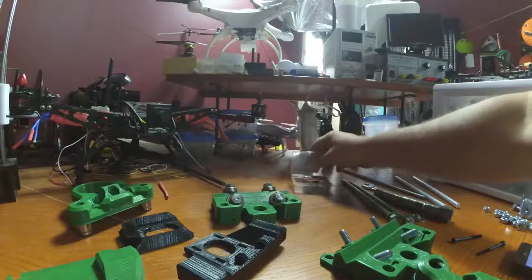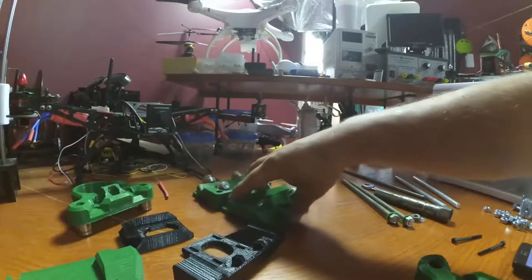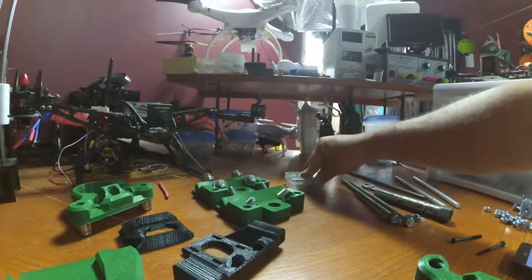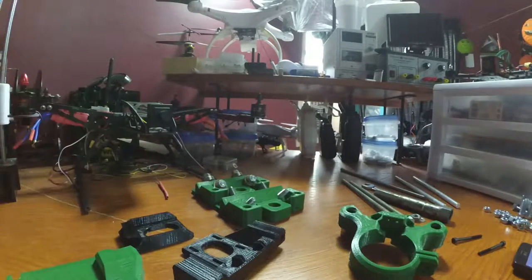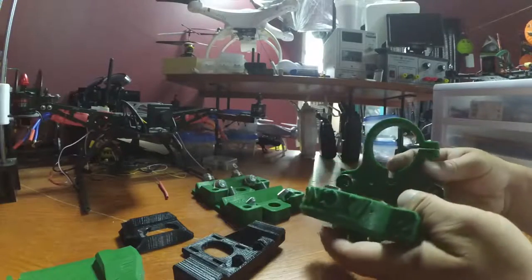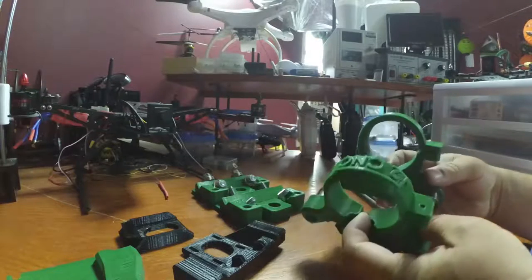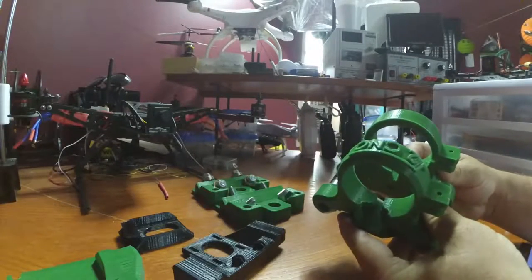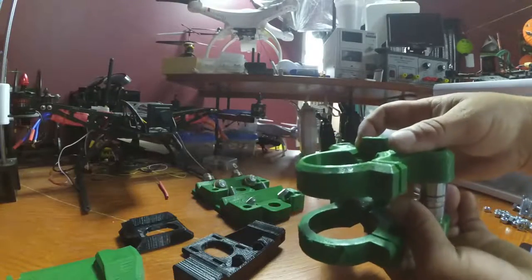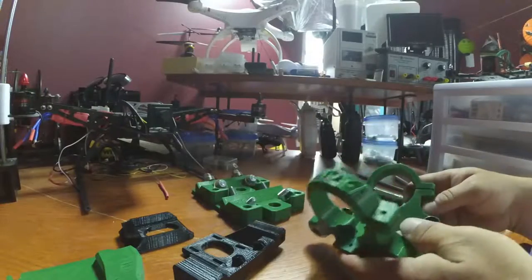Alright guys, while the printer is doing its thing with my washers, let's go ahead and see if we can't get this part here assembled. So, I've got the LM10UU bearings in there, and it goes together like this. And that's it, that's pretty straightforward.